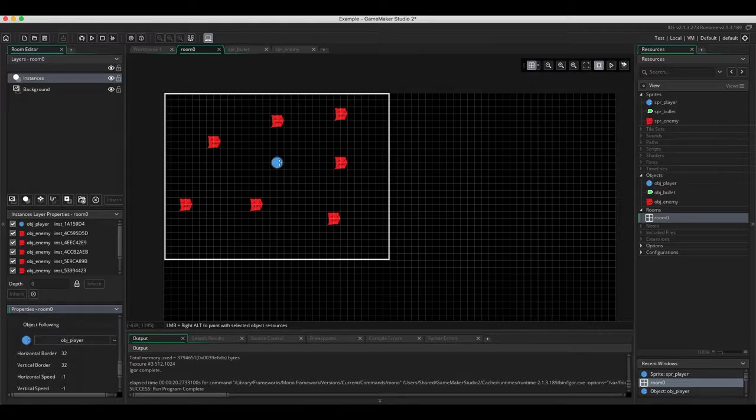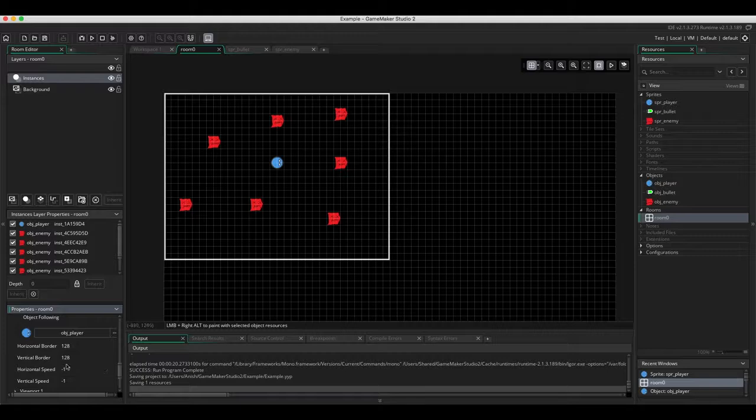This border is what determines how close you need to get to the edge before the camera starts to move. 32 is kind of low, so I'm going to set 128 as the value. Horizontal speed and vertical speed, we're going to leave at -1. At -1, they will strictly follow the player as opposed to moving the camera gradually.